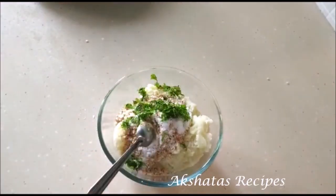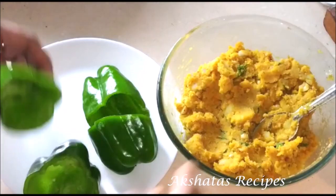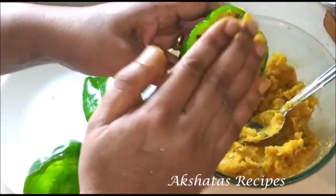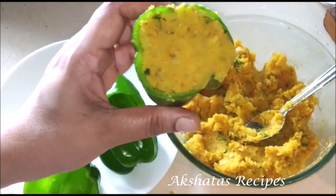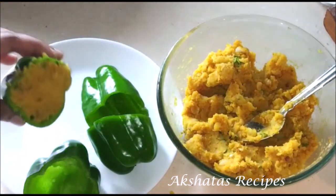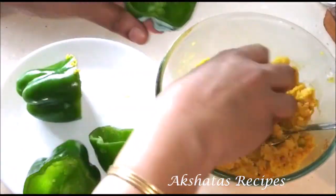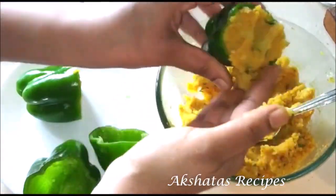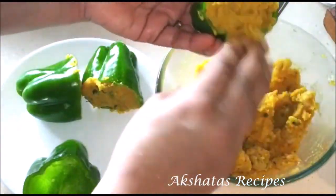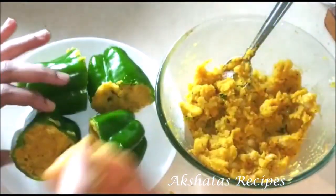And now all we have to do is just mix this very well. You can use a spoon or you can even do it with your hands. And now once it's done, all we have to do is just stuff the capsicums like this. So stuff it up completely like this, and this is how I've done for the rest. This is a very easy recipe and it gets ready also very well. So you can serve it as a starter, or you can even have it with some chapatis or puris or roti, or even as a side dish with some rice and dal.